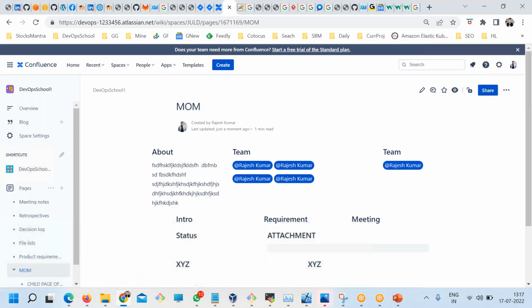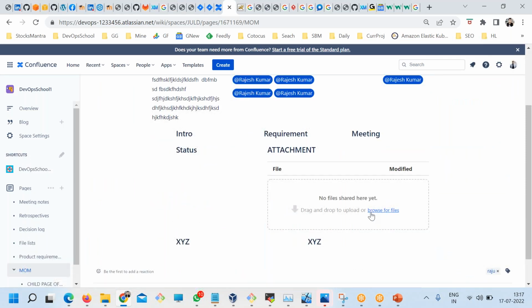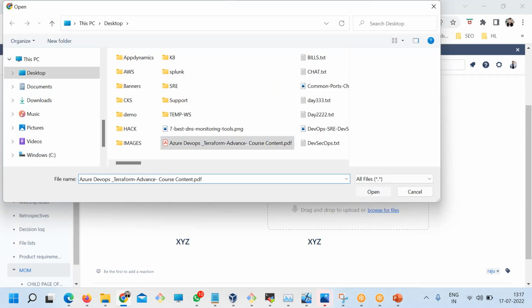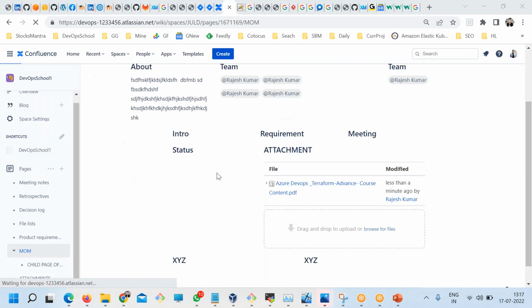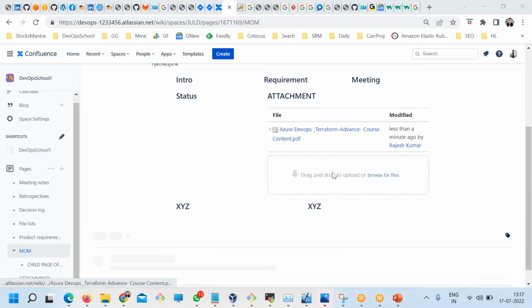Publish. Here you can do attachment, upload your attachment. So let me do this. Uploading it. So macros is, that's what I'm saying. Let me upload one more.